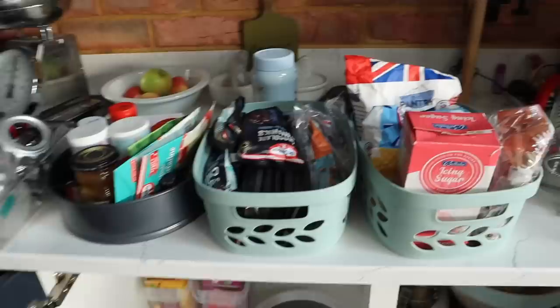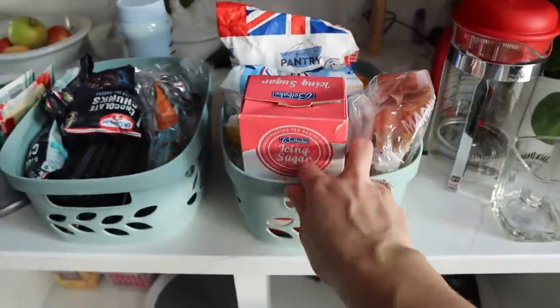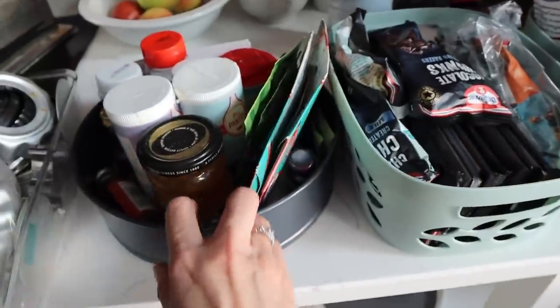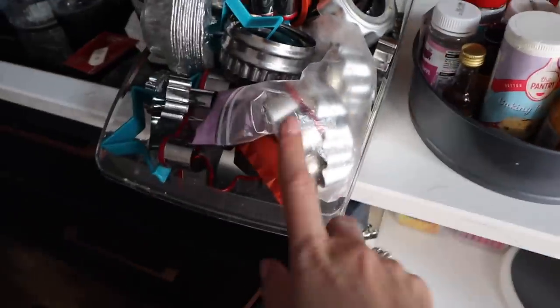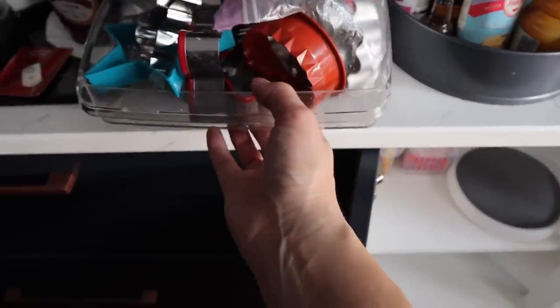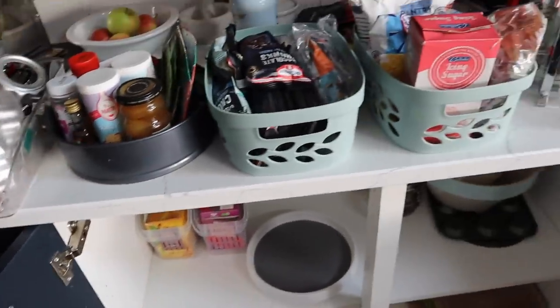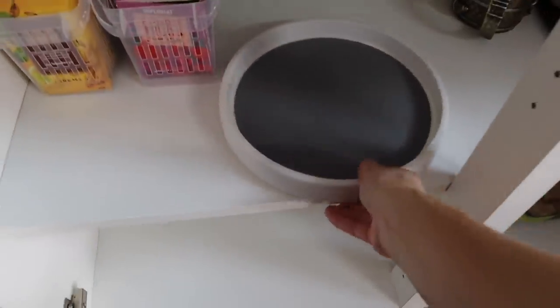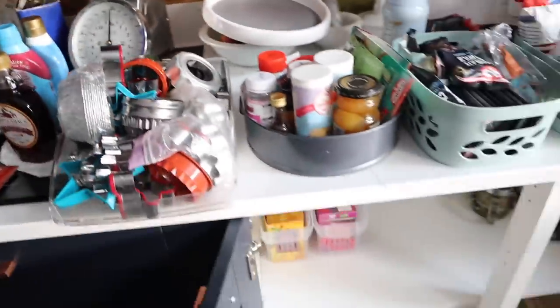But what I've done here, I'm quite happy with. I've got all of the bits, you can literally just grab it out when you want to bake, all of the toppings and chocolates and things like that, and then these are all sort of bicarb and baking powders and flavorings and everything. And then we've got the cutters in here. This one was already in here from a previous kitchen organization, but yeah, I'm pretty happy with that. So I'm going to just find a way of putting it all back in so it is making use of the space. And then we've still got that one to use, and this needs to go back in as well. So yeah, let's put it all back together.